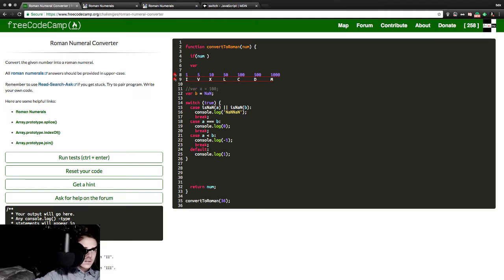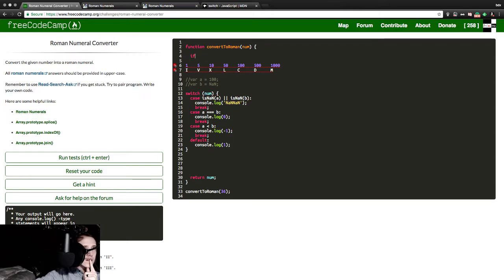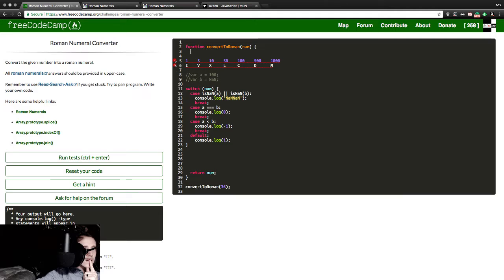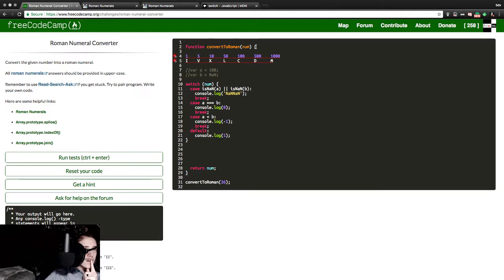I don't think we do. Variable num. Let's get rid of this noise as well. Okay, variable num. We don't need the or, but we do need the colon. We don't need the console log, but it does need to do something.